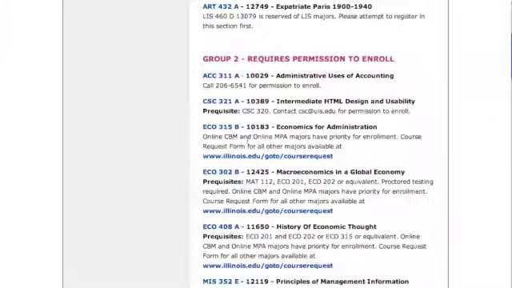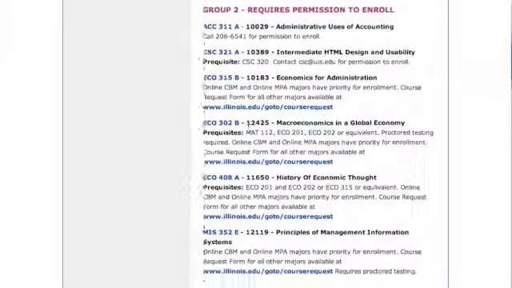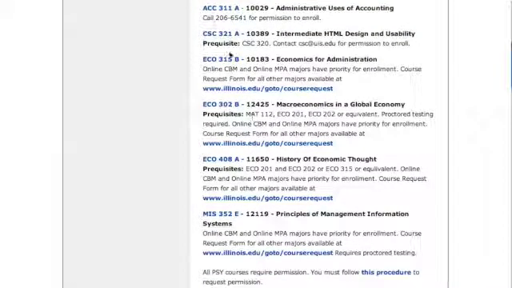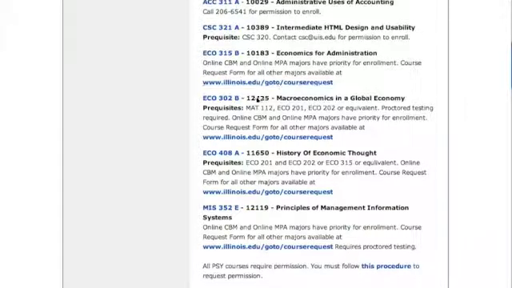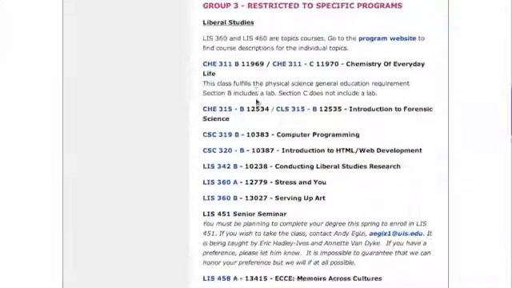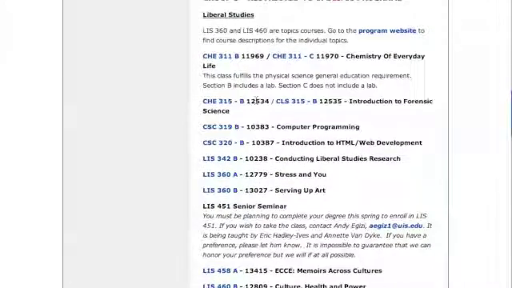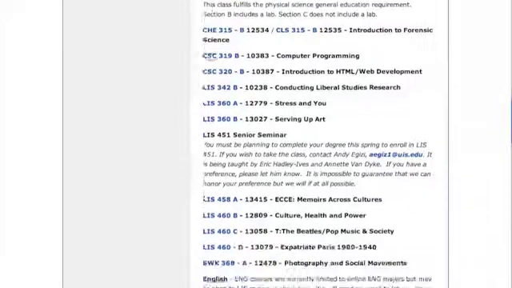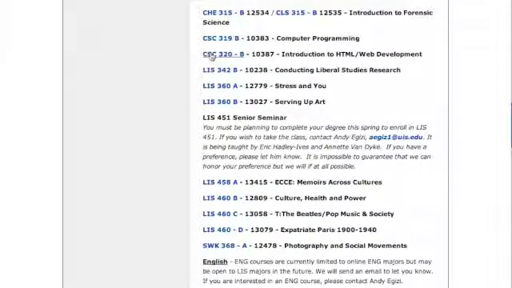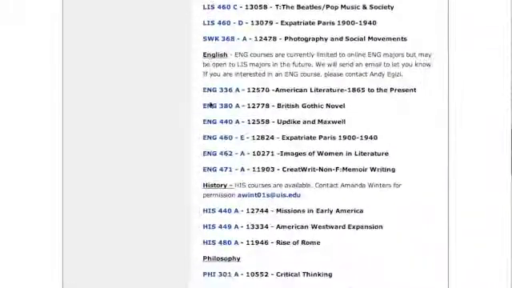Group 2 courses do require you to interact with campus and require you to get someone's permission to enroll. In this case, I've listed the courses and tried to list the person or the process you need to follow to get that permission. Group 3 courses are classes specifically for online majors that are restricted to specific online groups. So for example, you can see liberal studies as a group, and all of these courses that are listed are reserved so that only liberal studies students can register in them. As you scroll down, you'll see that I'm also listing English and history and philosophy courses here as well.